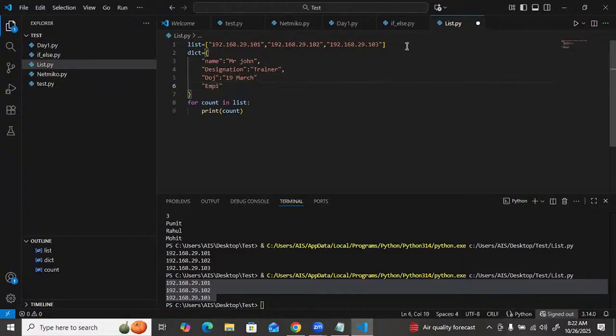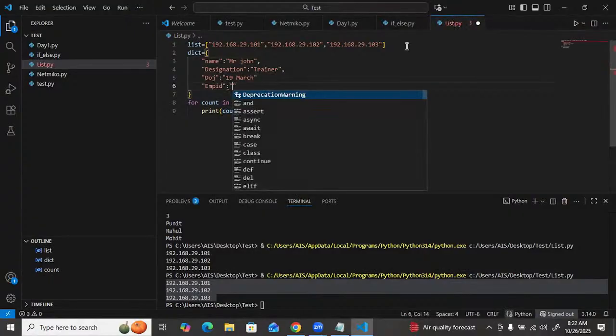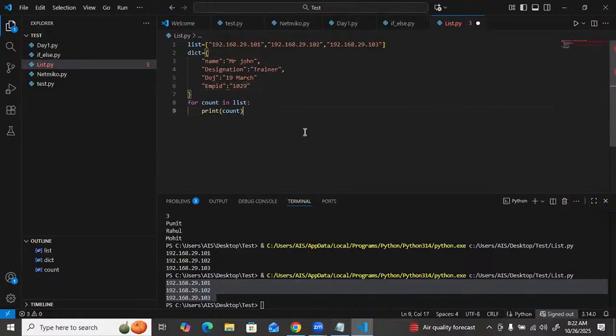Employee ID, you can just put the employee ID, it's 1029 something. So there are the keys, right, and there are the key values. You got the point? So this is also a data structure where the data we can access by the name. Key values.